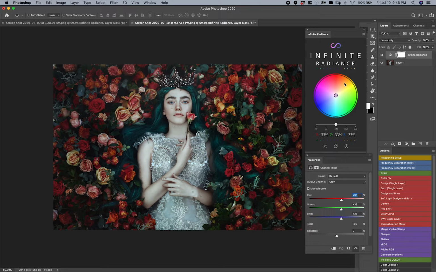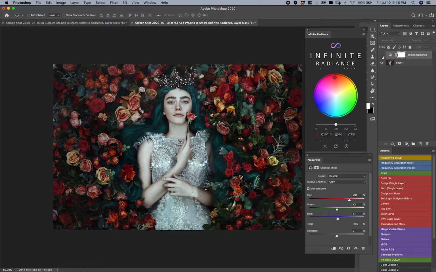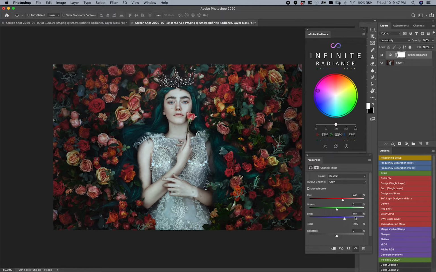The reason why I did that is because now when I move the slider around like this, you'll notice that the depth changes. So if I drag this point here to reds, you'll notice the reds themselves actually get really luminous. And the closer I drag it to, say, blue, notice the actual numbers here start changing. So you can see a blue of plus 57 because I pushed it towards the blue, and increased the reds as well because we're pushing it to this side of the spectrum. So it's going to be increasing the brightness of both.